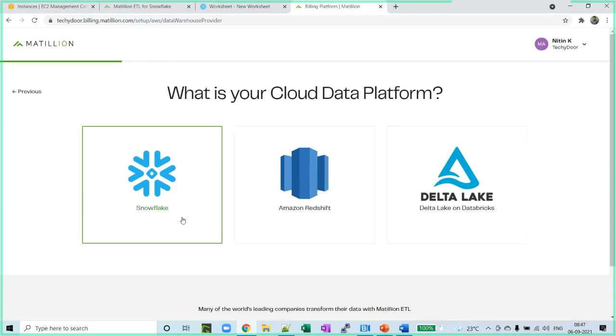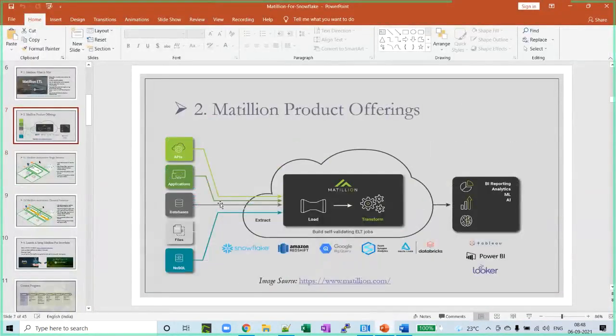Snowflake is a cloud database, and we have logged into Matillion. Why are you selecting Snowflake here? Exactly, that is what we discussed: Matillion is a platform-dependent product.